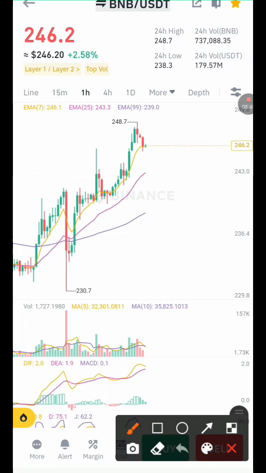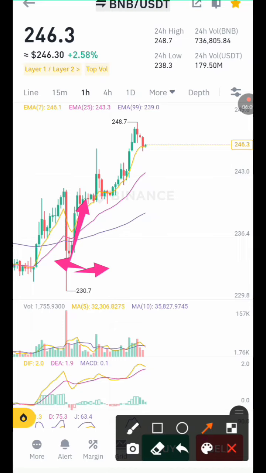Right now, a common mistake is this: when you place a trade at this level, where do you put your stop loss? Of course, you have to put your stop loss here, where you need the market to go. So now, when the market is going in your direction, what do you do, right?